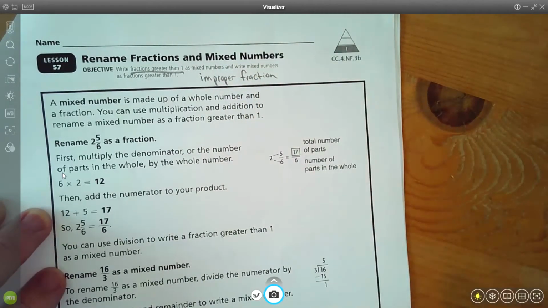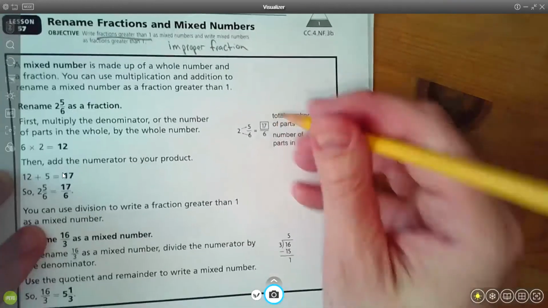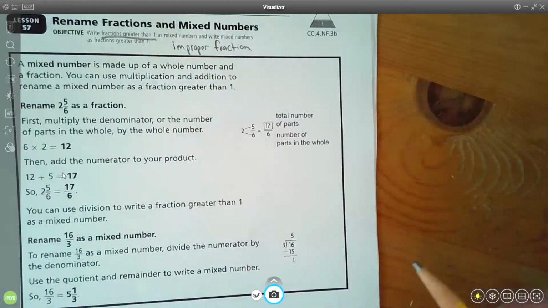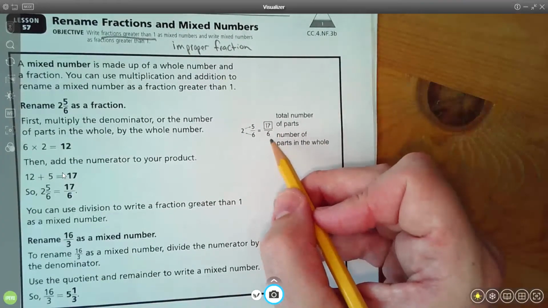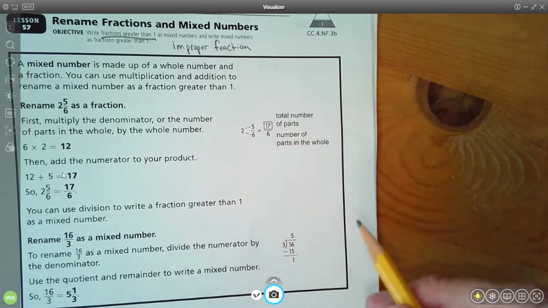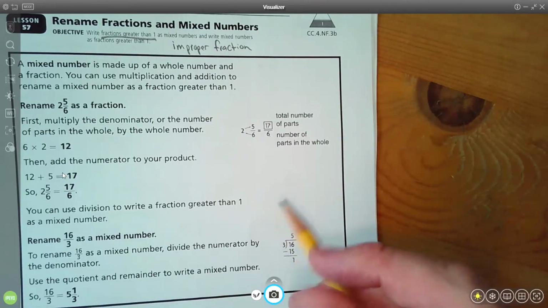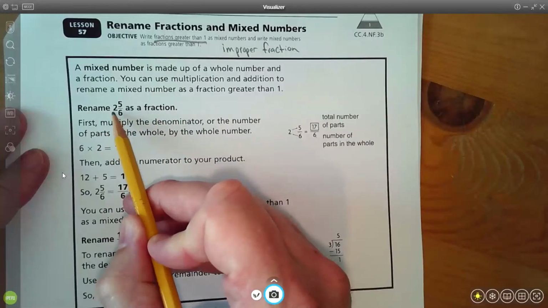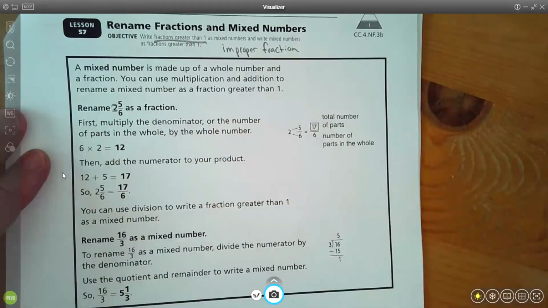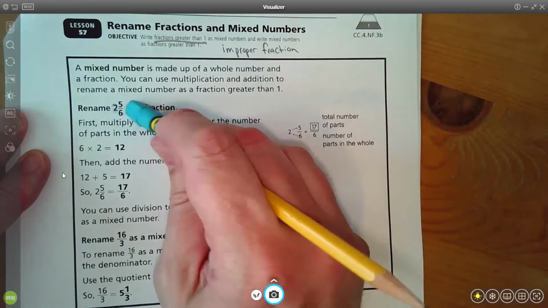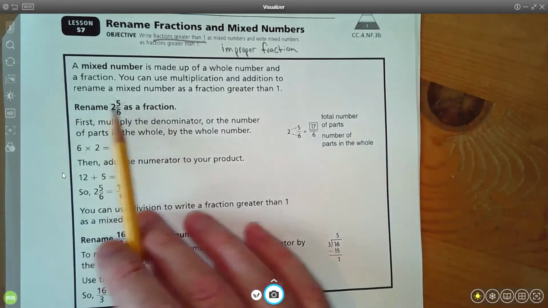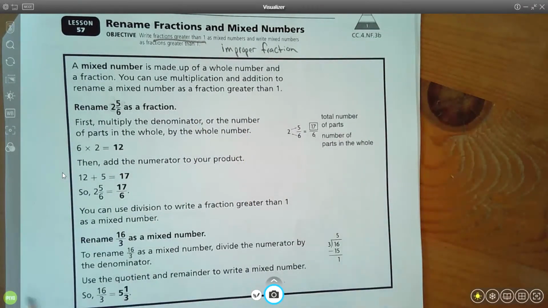And an improper fraction is a number like this, where it's got a bigger number on top than the one on the bottom. It means it's more than one whole thing, because 6 out of 6 is one whole thing. 17 out of 6 is way bigger. Okay, so sometimes when you're working with fractions and mixed numbers, and a mixed number is a big number plus a fraction. A big number and a fraction. 2 and 5/6 is a mixed number. So oftentimes they'll have you convert them back and forth, and that's what this worksheet wants you to do.